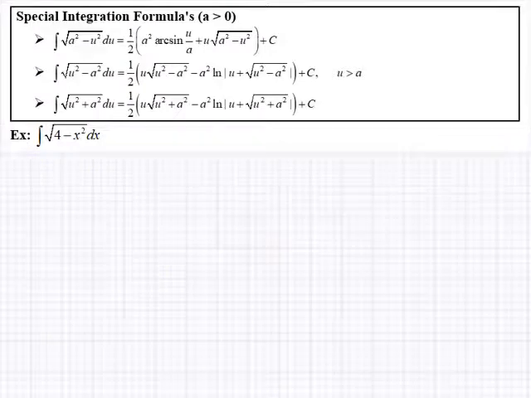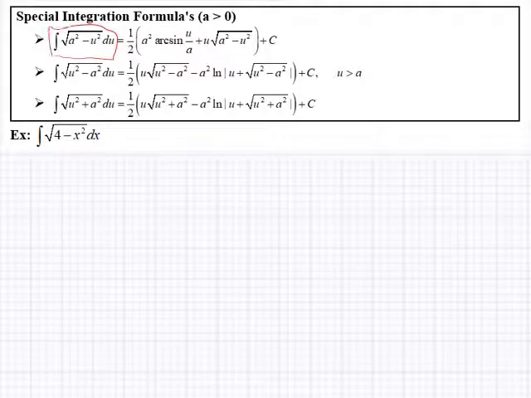So then what you're going to see is that there are formulas for integrating a lot of different standard integrals. And I talked about it when we did the trigonometric integrals. And the same thing goes for these square roots that we've been talking about through trig substitution. So if all you're doing is integrating the square root of, say, in this case, a squared minus u squared, or u squared minus a squared, or u squared plus a squared, and that's the only thing in the integral, there's a formula for the answer.